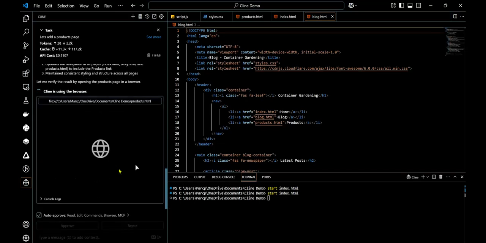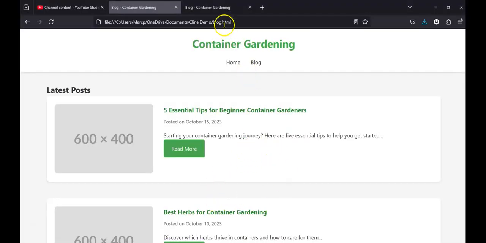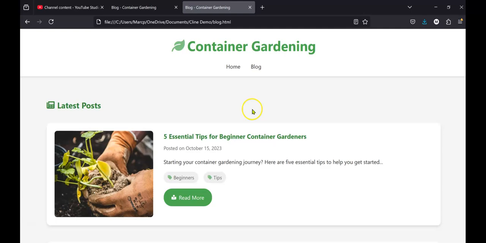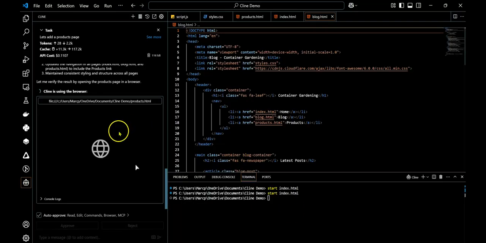All right, looks like Cline is using the browser. So what it's doing is it's going into that browser where it's at and taking an actual look at what it is, which is pretty dang cool. Let's see what it comes up with here. It's taking a look at this and saying, hey, what's everything look like? And then it'll come back and give us an update. If it freezes, again, you just cancel and then let it go again, but it shouldn't freeze. Give it a couple minutes.